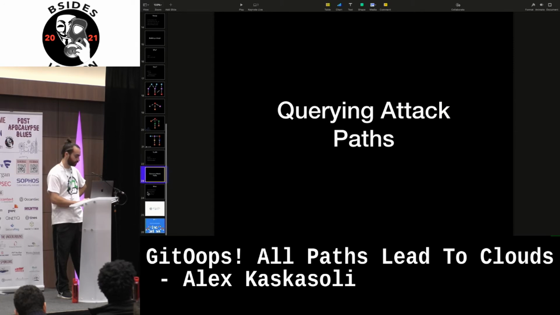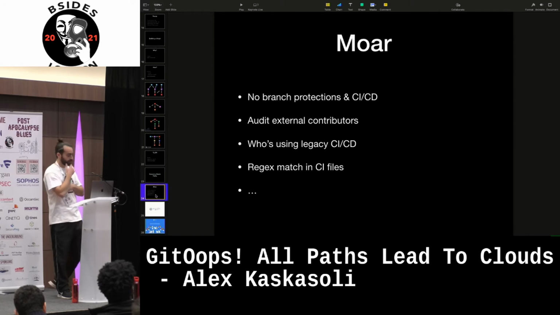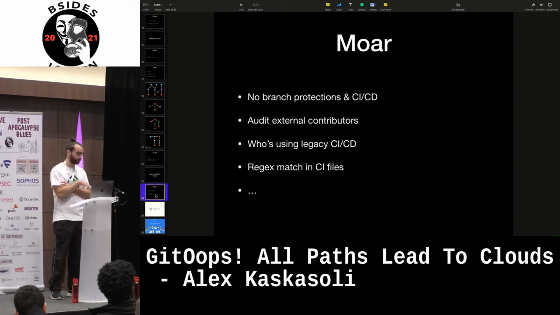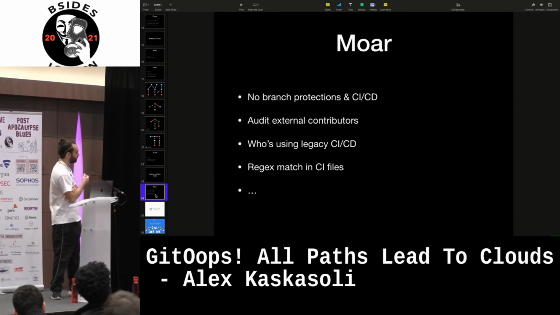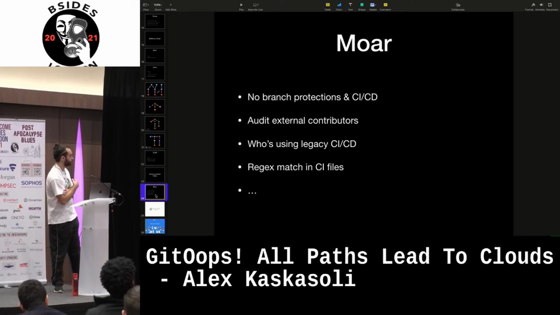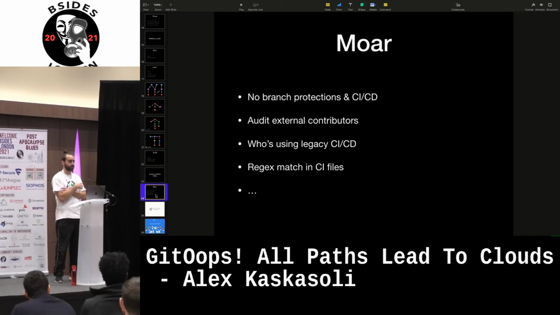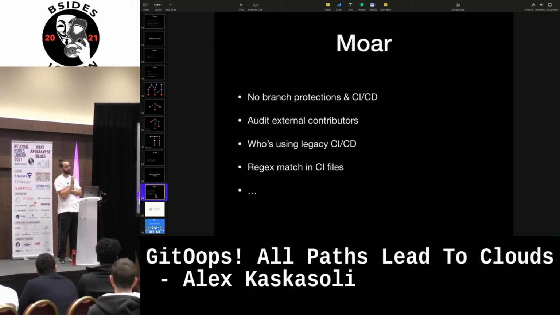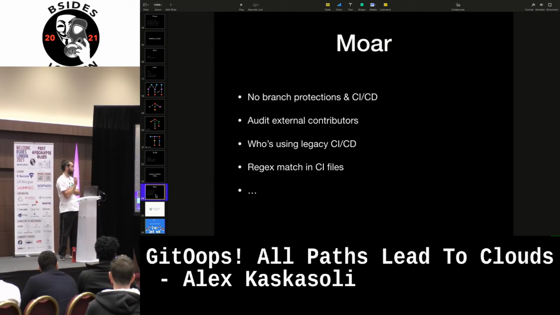Do I have much else to discuss here? Yeah, so this was only a sample of queries, but I actually had a lot of fun with this, and there's a whole lot more stuff that you could do and may want to look into. You could do pretty banal things like looking for repositories that don't have branch protections but have some kind of CI/CD configured for them. So you could look at webhooks, status checks, CI configuration files to identify those, and look for branch protections being disabled.